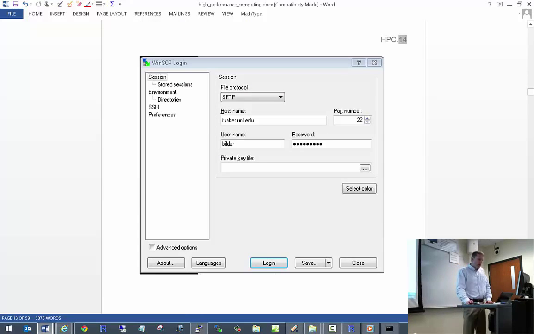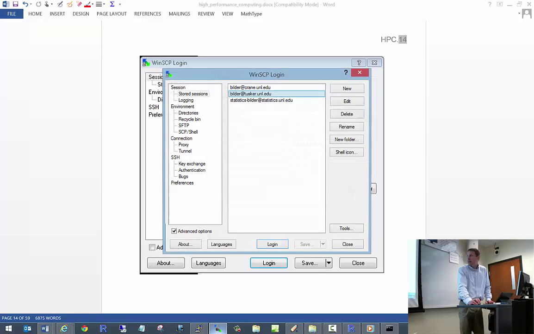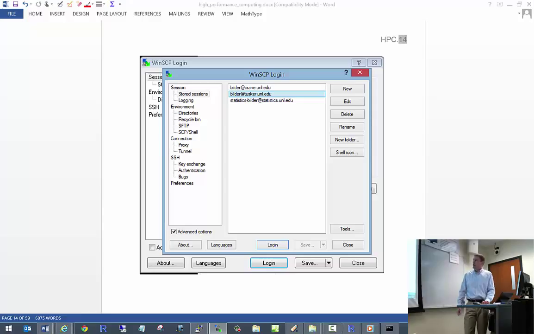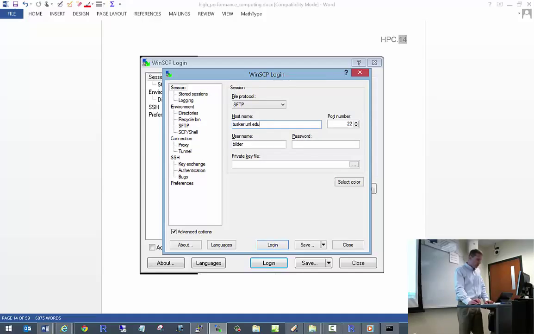Okay, so let me open up WinSCP. I have a little icon down here that allows me to open it up. Now this is an actual program that needs to be installed on your computer, so it's a little bit different from PuTTY. But we see various addresses that I can use to log on. For example, if I look at Tusker here and I click on Edit, you see the host name tusker.uno.edu, just like what we saw with PuTTY. Since I've done this a number of times, I've saved my login information so I don't need to retype it every single time.